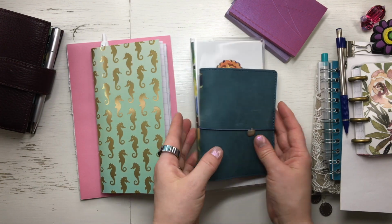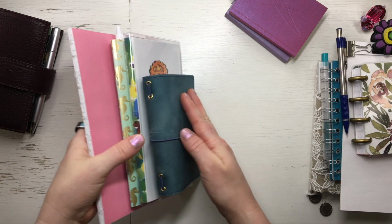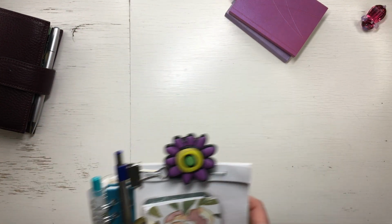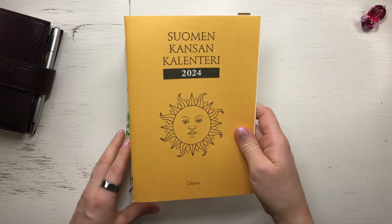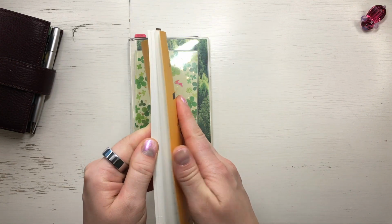But I just need to have notes. I can't keep things in my head. I need to write things down. So that was everything in random use. And then this is my special mention category. So I have shown this also before. So this is a calendar. So that's why I'm adding it in the lineup.